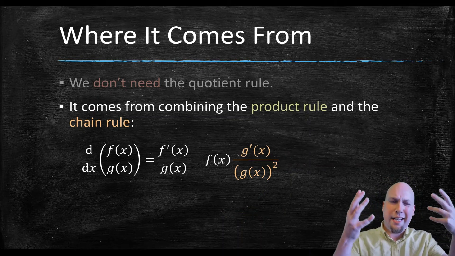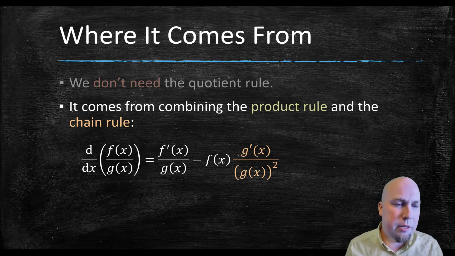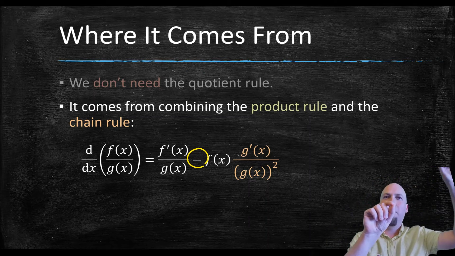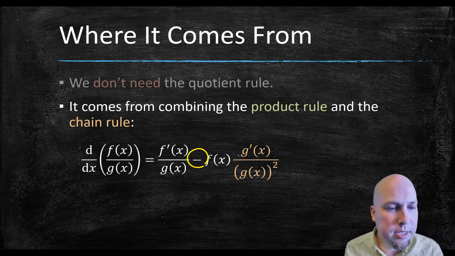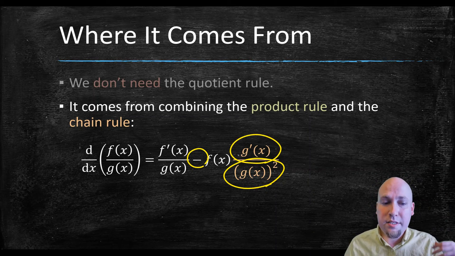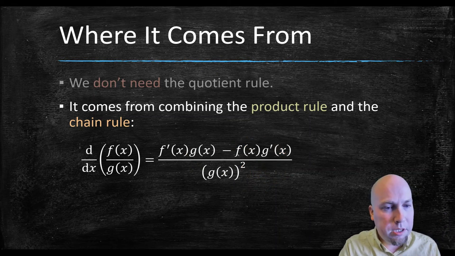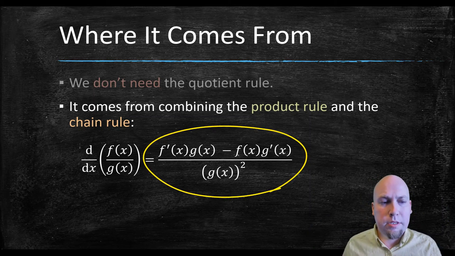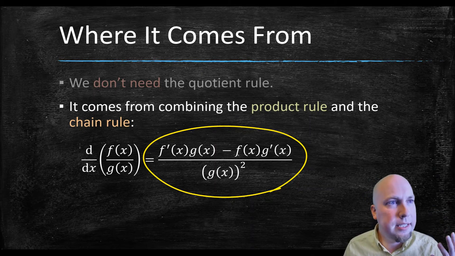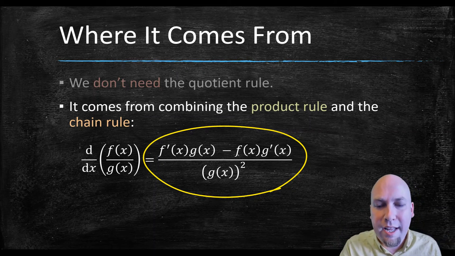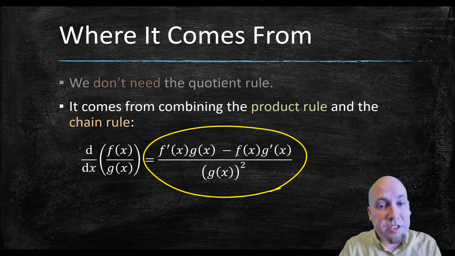Using the chain rule: the plus sign flips to a minus sign, because you have to the power minus one and when you do the power rule the minus one comes out in front. The new exponent is minus two, which gives the squared term on the bottom. Then you multiply by the derivative of the inside, which gives you g prime on top. If you simplify — throw everything over a common denominator and simplify as much as you can — you get exactly the quotient rule formula. So by using the product rule and then the chain rule, you get exactly the quotient rule. Any problem you can solve with the quotient rule, you can solve with these two other rules we already knew.